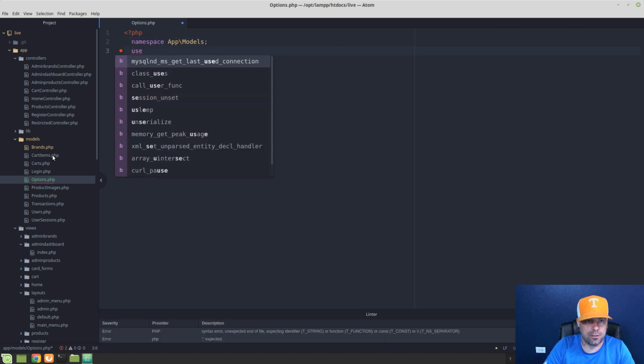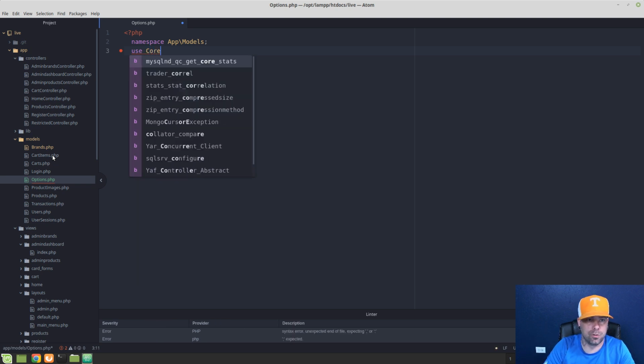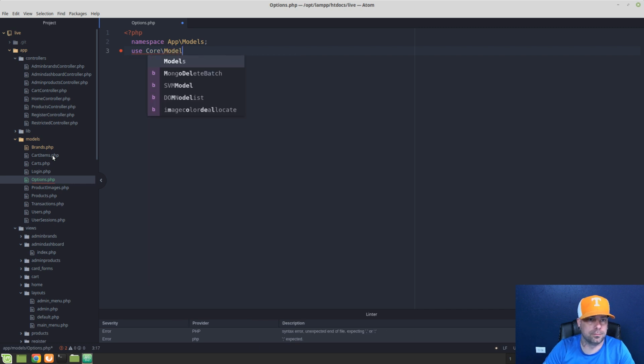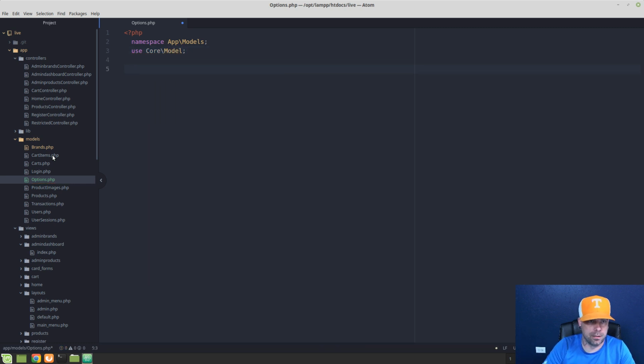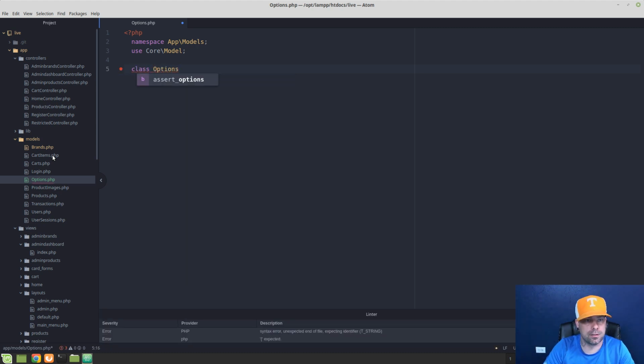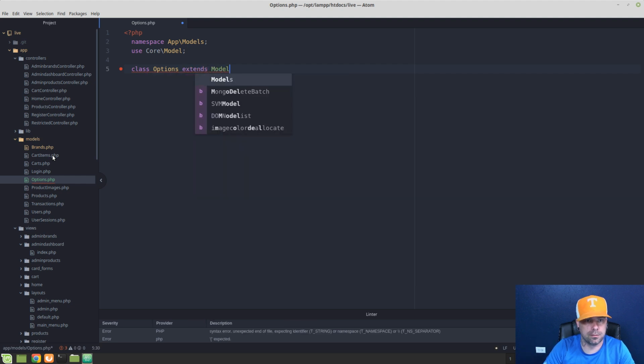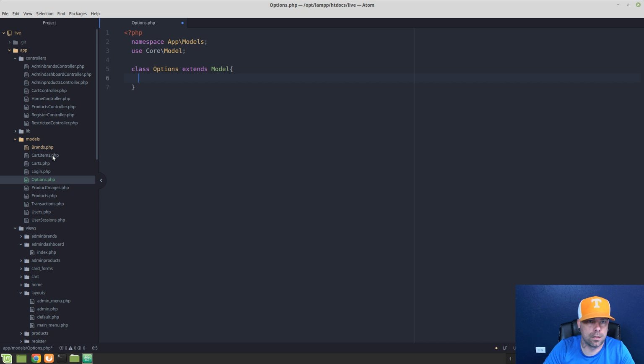The next thing I want to do is I'm going to use, so we can import basically. This is going to extend models, so we just need to use core model. Okay. Then we just need to declare the class, so that will just be class options extends model. All right.